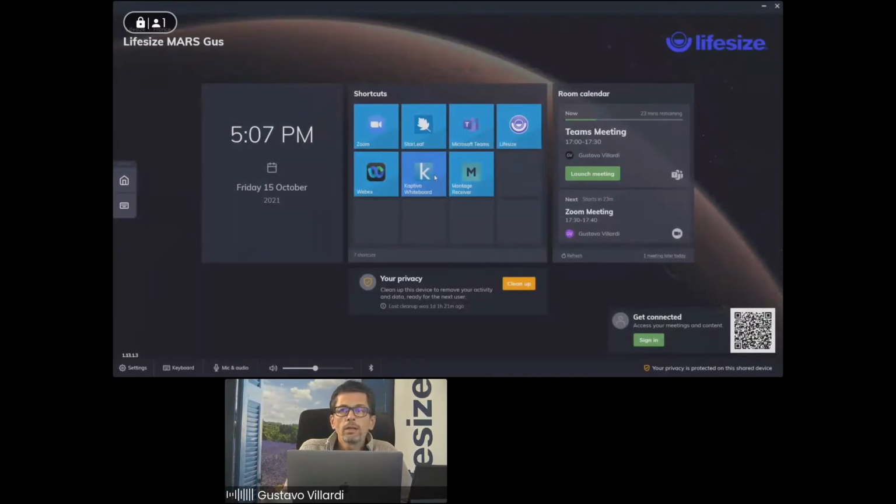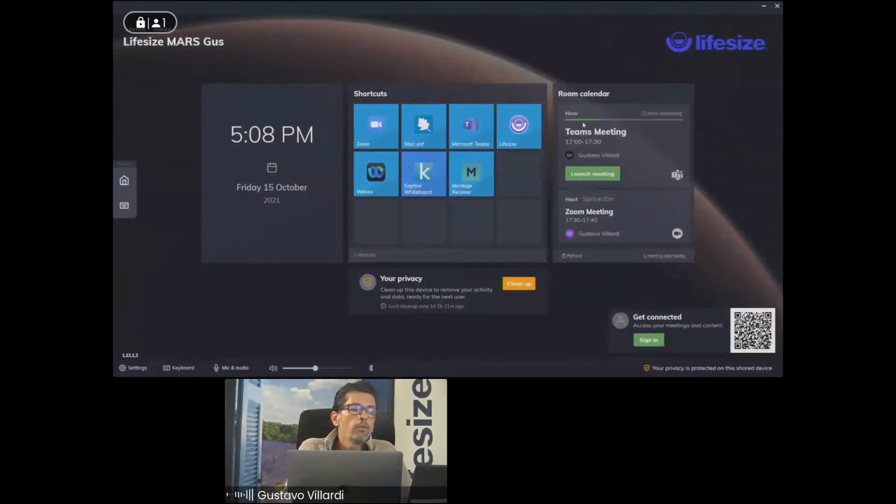I personally don't think that's the way most people will use the product. What I think is that people will take their email client, let's say Outlook, and invite people to a meeting, and they will invite the MARS as well. How can they do that? Well, simple. We're going to assign an email address to the MARS. So I invite you to a meeting and I also invite the email of the MARS. As soon as I invite the email of the MARS, it will show up here in the room calendar, because the MARS will be previously configured to be monitoring its own email address.